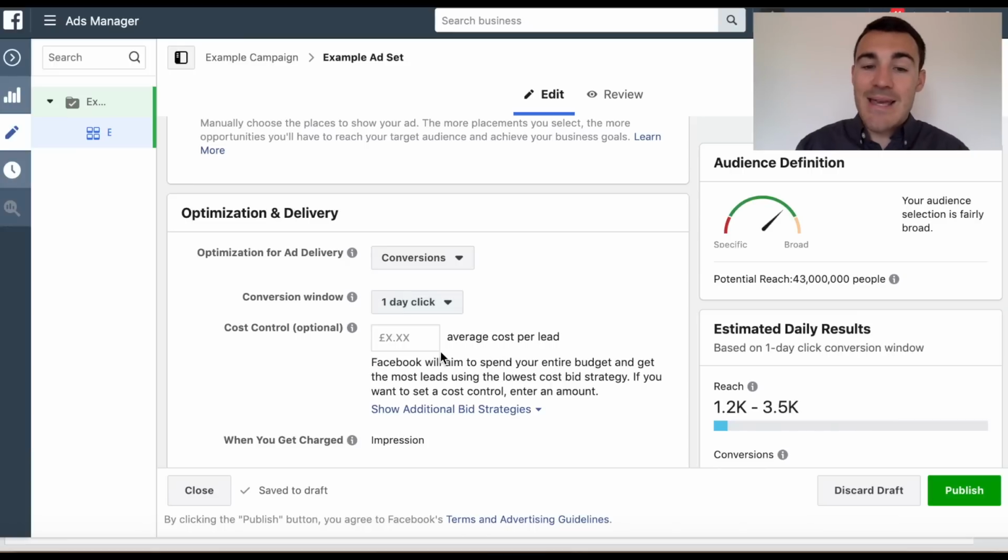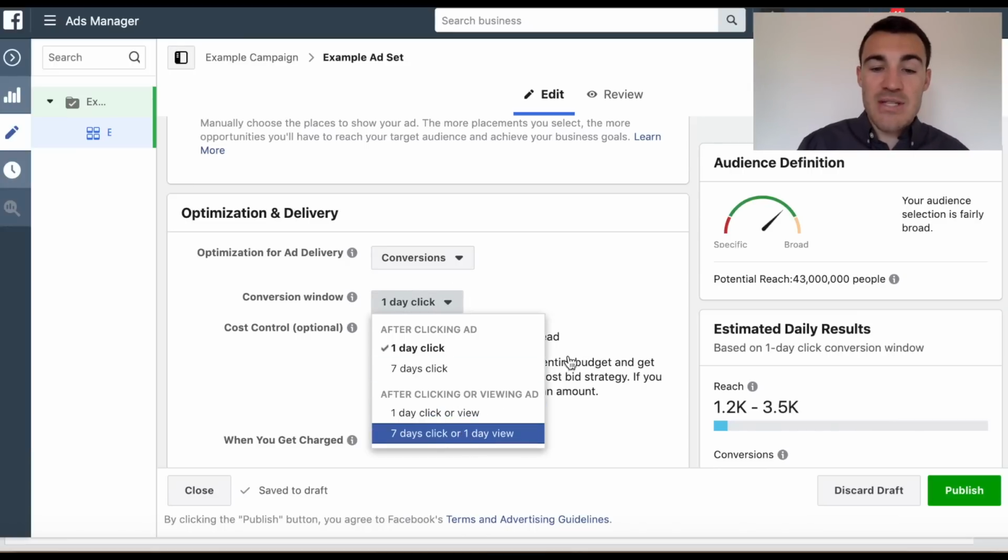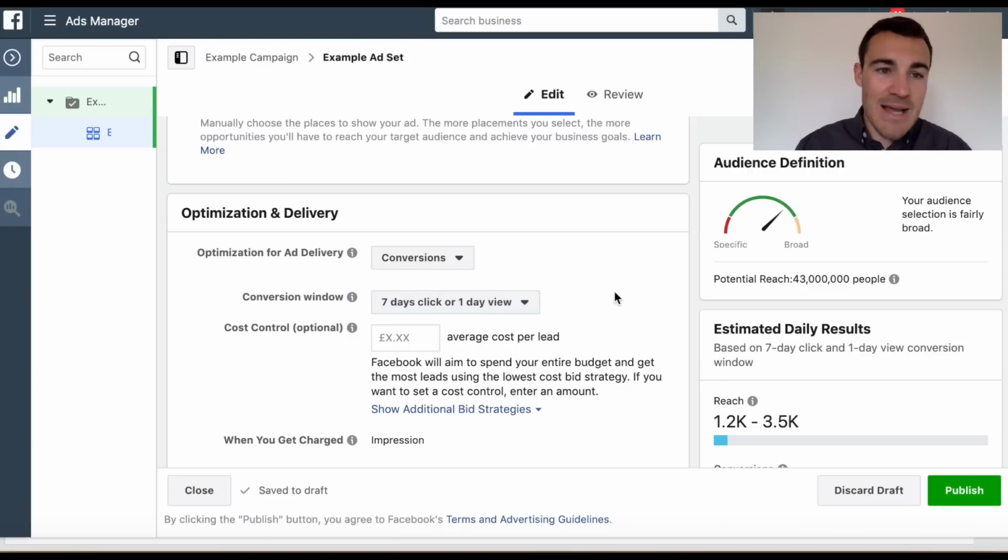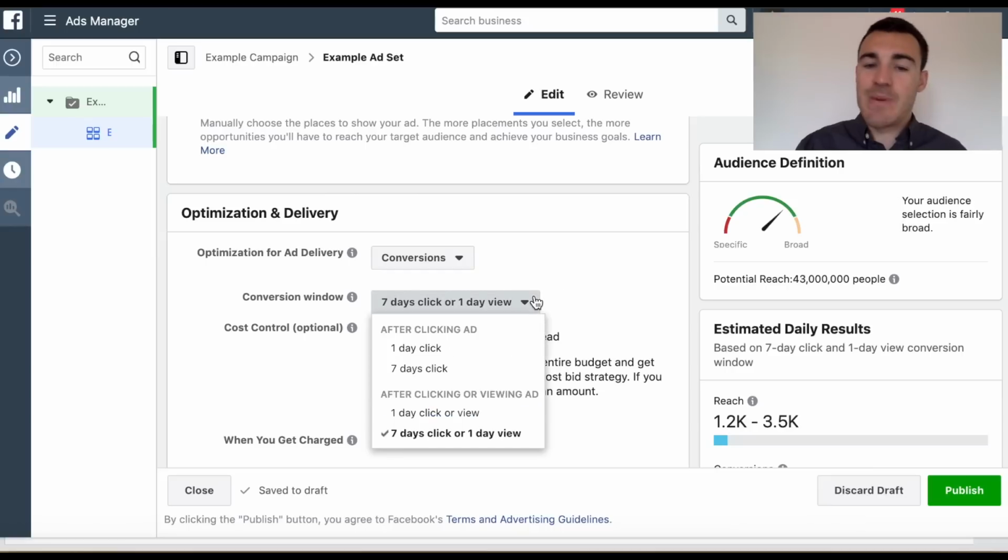I go with 1 day click if you're getting loads and loads of conversions, or 7 days click and 1 day view. If you're in doubt, if this confuses you, just leave it at your default. You'll be absolutely fine. But I just wanted to explain some of the other options for those of you that are a bit more advanced and perhaps want to get into worrying about excluding people that may have converted from other platforms being included in your Facebook data and not wanting Facebook to optimize for that sort of stuff.